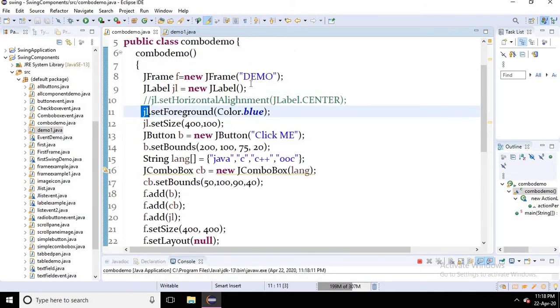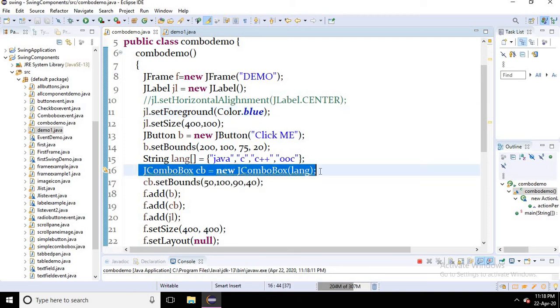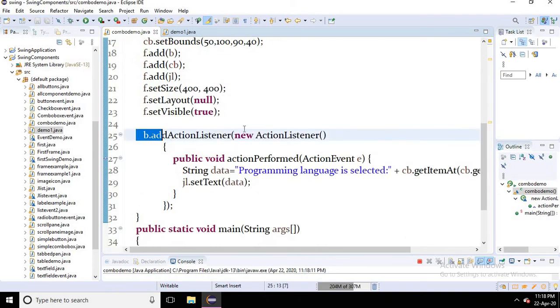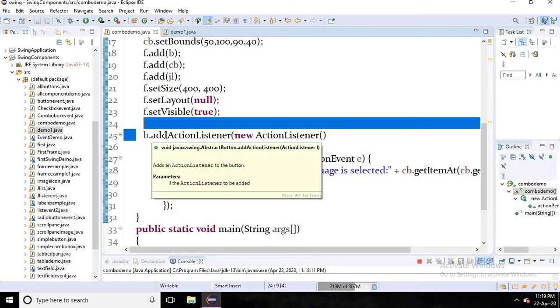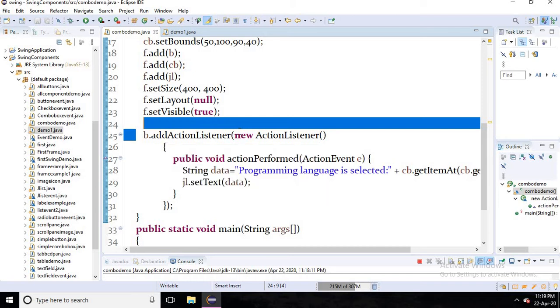Here as a summary, we have created the JButton, JLabel, and the major thing, the JComboBox, and we have also handled the action or event which is triggered by clicking the mouse. We have done it by action listener, and then inside that we are trying to call the label by fetching the information which is selected by the user.